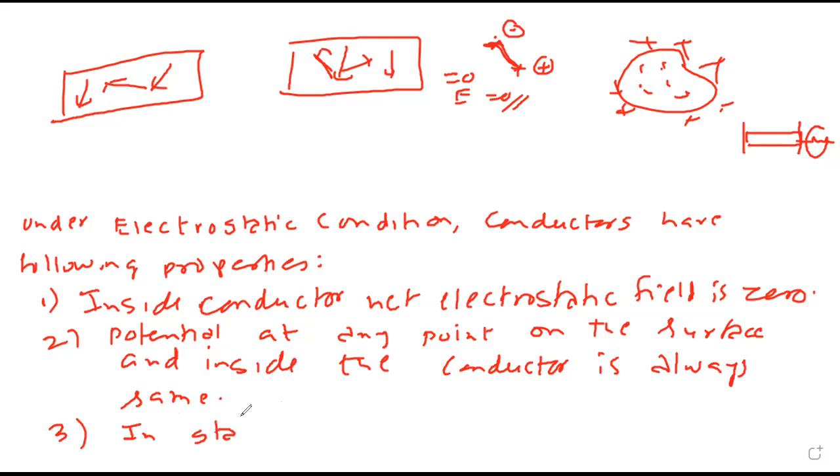In the first point, it will be zero till we have not supplied electric energy, right? Till we have not connected the battery, inside is zero. When current starts flowing, then we get a field in the opposite direction inside, from positive to negative, because this is the battery now.